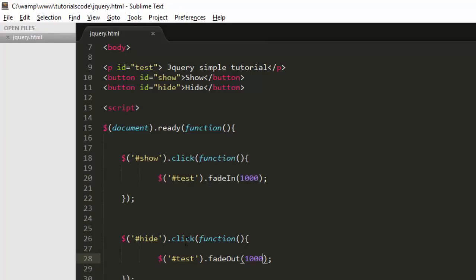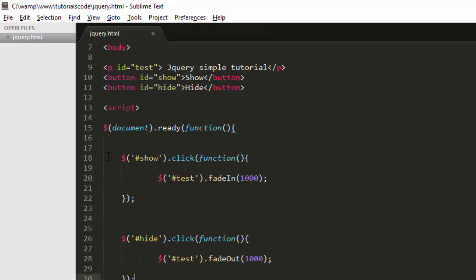You can do lots of things. You can even add a shake effect to it. So how do we add the shake effect in jQuery? In order to show that effect, we will use the simple method effect, and inside this we will pass three parameters. We'll use the first argument as shake, the second would be how many times you want it to shake, and the third the timer, how long you want that to shake.